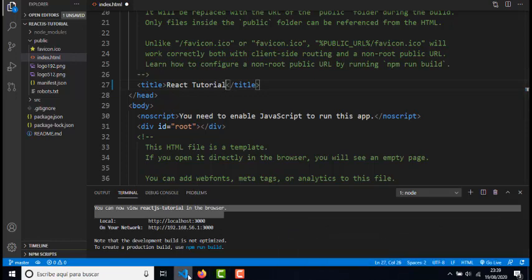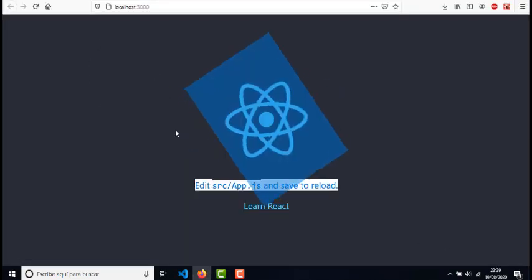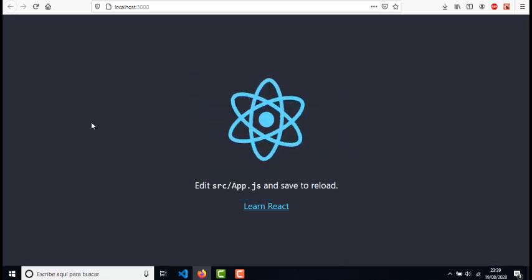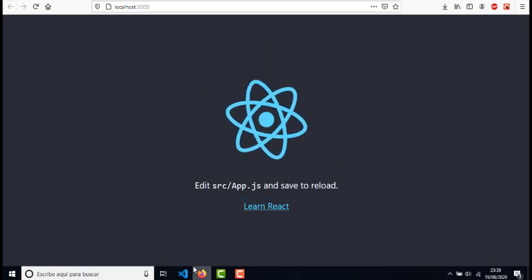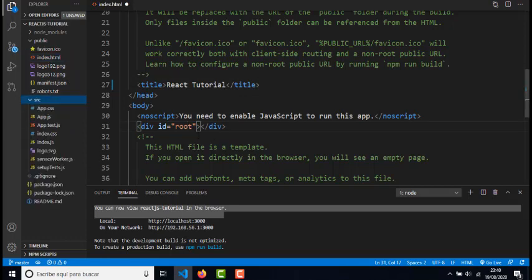Now we're going to understand why we have this animation of JavaScript with React. The background, this image, the color and everything, we get from index.js.